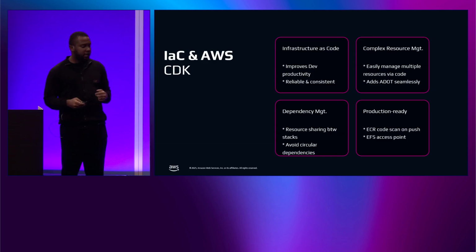I mentioned AWS CDK and basically IaC. This allows us to have infrastructure as code, improve developer productivity, as well as easily manage resources by just changing lines of code. Also, I want to really explore how dependency sharing works using the AWS CDK. We're going to see an example shortly, and the idea of avoiding circular dependency, which we'll also see shortly. Another very important point is that we have ECR scan on push. We could just add a line of code to an application, and once we push code using GitHub to the particular AWS environment, it runs the ECR scan to make sure there's no particular virus within the stack.